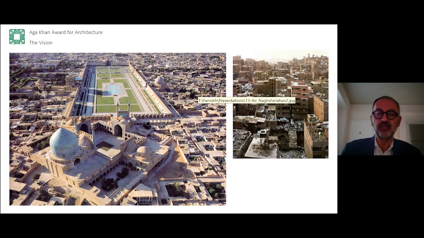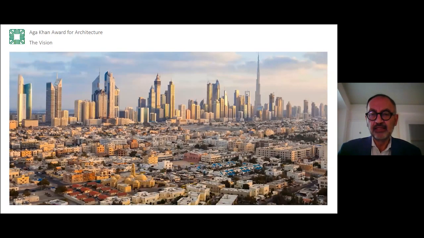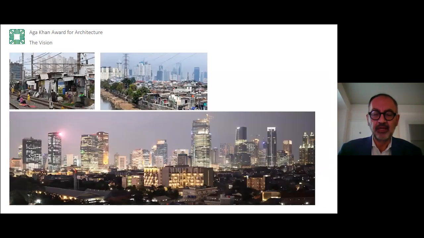So in the past 40 years, all of a sudden, all the societies, all the cities, all the villages, all the rural areas of the Muslim world started changing. And what we have today is the symbol of the modern lives of Muslim societies. A lot of people have been talking about Dubai in the past so many years, but it's not only Dubai. The rest of the world looks exactly the same. It is a combination of this very high contemporary architecture, especially in the past 20 years, and you cannot see the difference. It's very difficult for you.